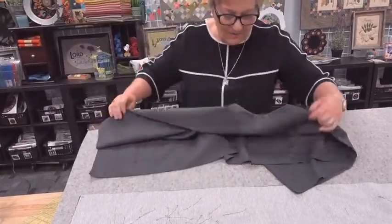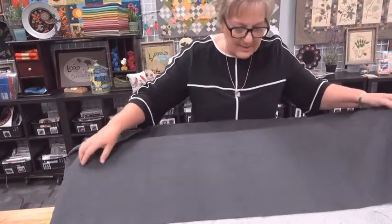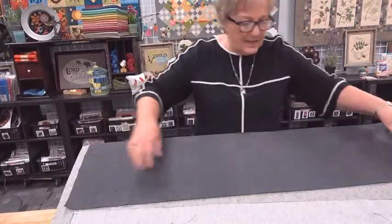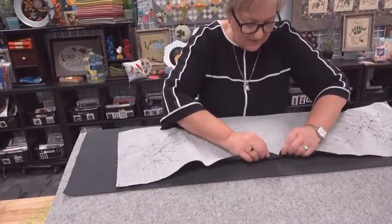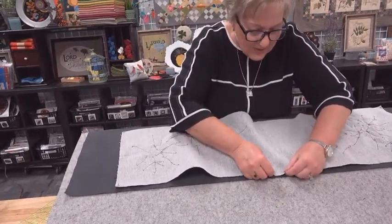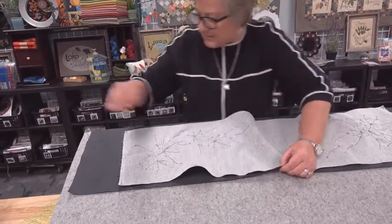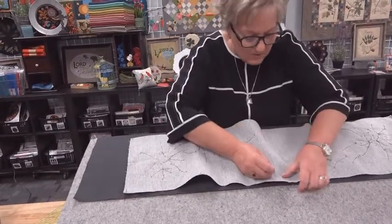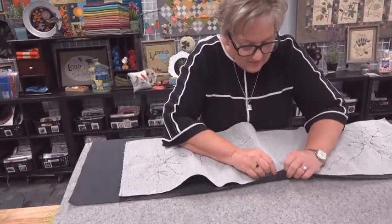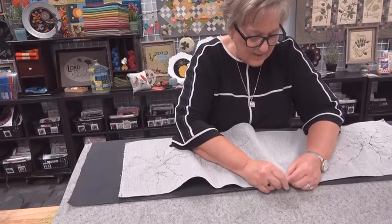So now I have created all my midpoints. I'm going to lay this down and put midpoint to midpoint. I've got this iron crease so I know exactly where it goes, and I can line those up precisely. If you would rather use pins, that's a fine way to do it also. But I love this method of just ironing a 1/2 inch piece in there.